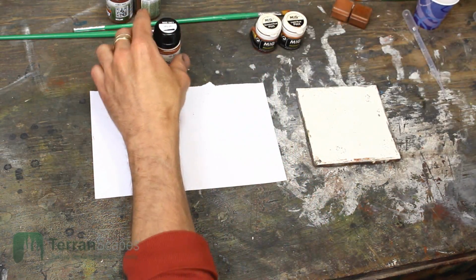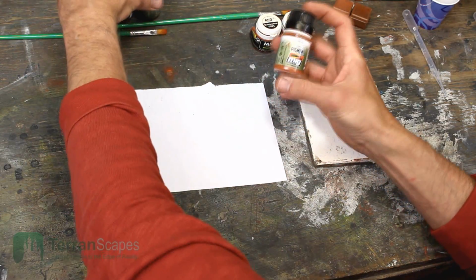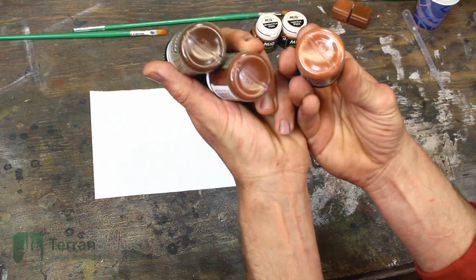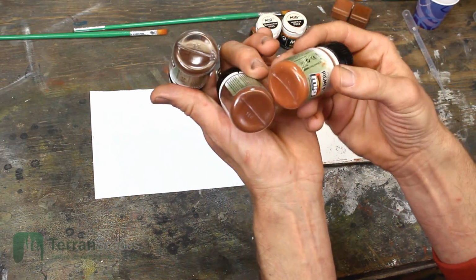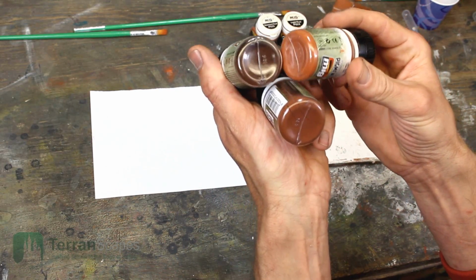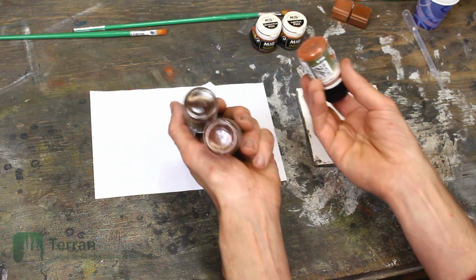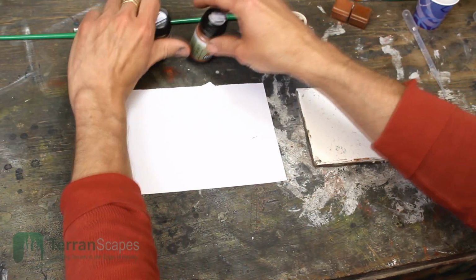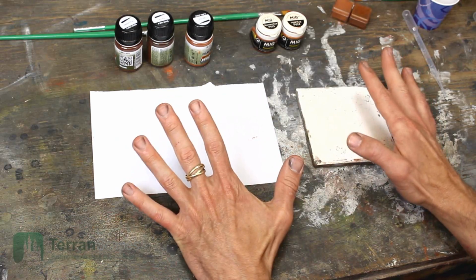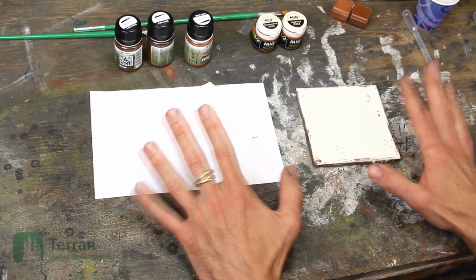And then for the review, I also got the set of MIG's Ammo Rust set, which has their light rust. Let's take a look at that. Their light rust, their medium rust, and then this is what they call, what is it? Whoops, track rust. So there's quite a bit of color variation amongst the products, and there are other colors that I don't have here to show to compare them. Many of you are going to say, well, wait a minute, where's Secret Weapon? I don't have any Secret Weapon pigments. We'll talk a little bit about them on how they compare, but I think for this comparison you can draw some conclusions from Secret Weapon without them actually being present.